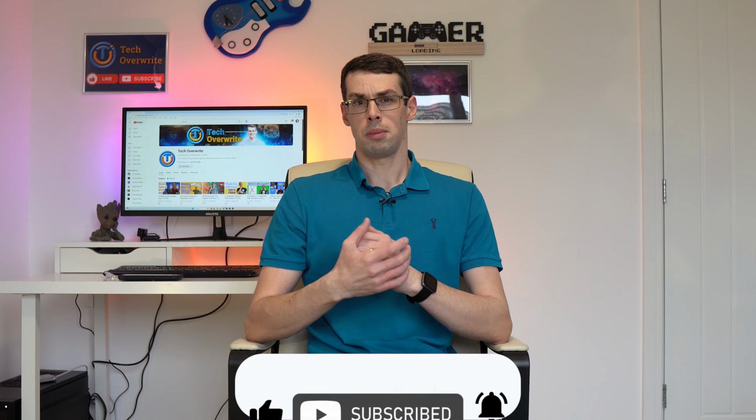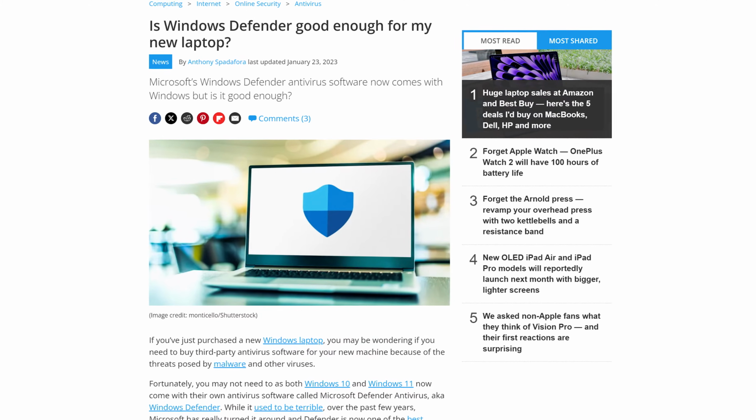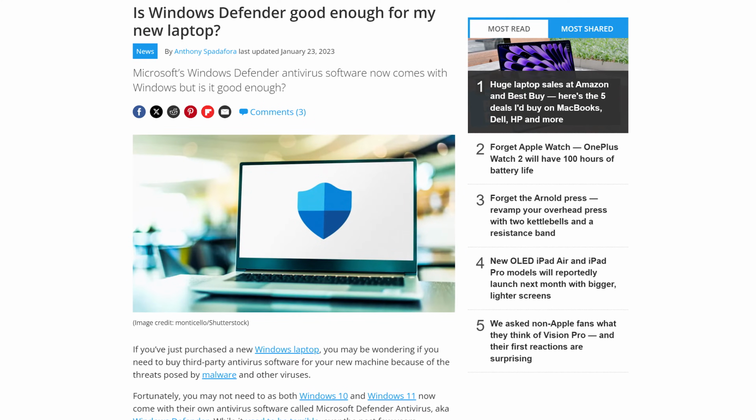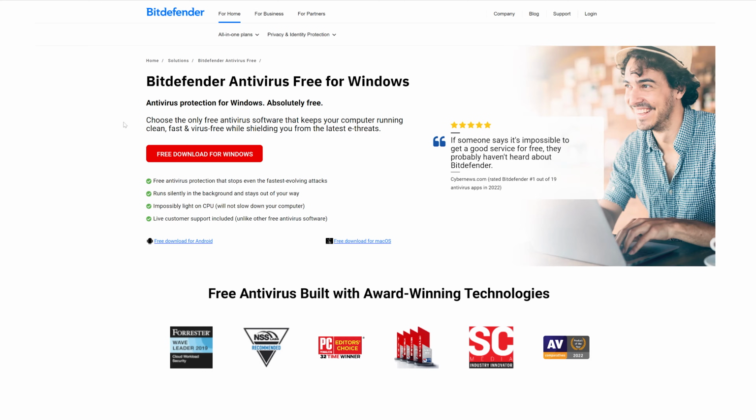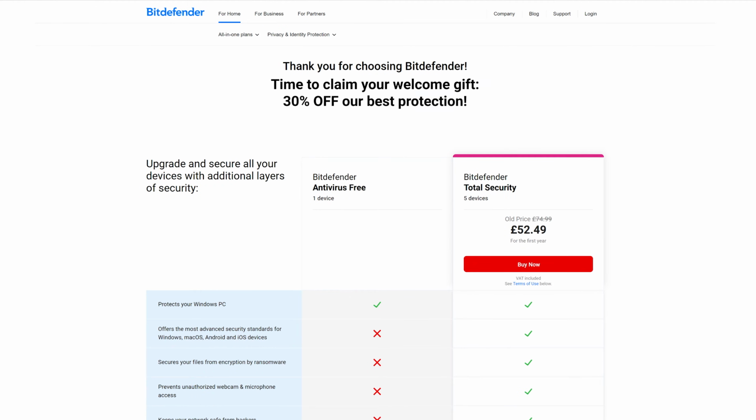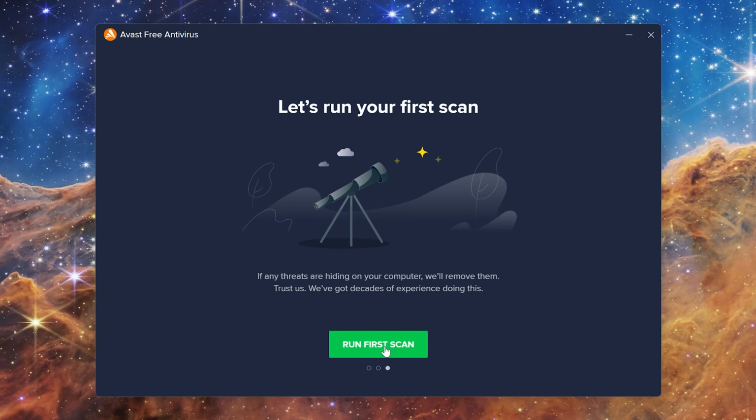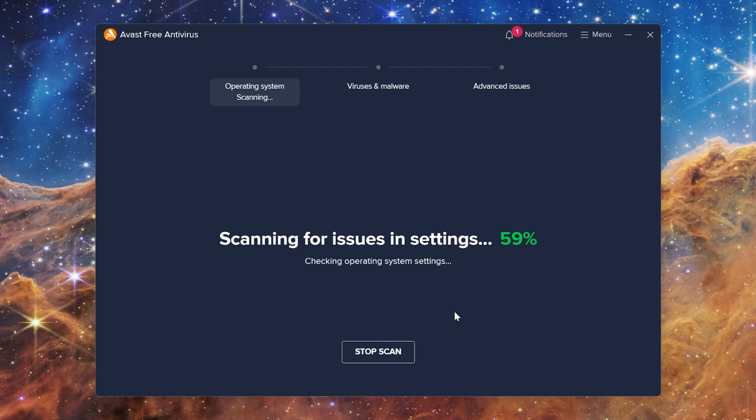There was a time when it seemed like everyone ran proper antivirus programs, but nowadays many people just rely on Windows Defender, which can be okay, but certainly not perfect. I would download something like Avast, Kaspersky or Bitdefender if you haven't already, and run through a full scan. This might take some time, but it will be worth it because it can either catch or rule out any suspicious programs that might be running on your PC.